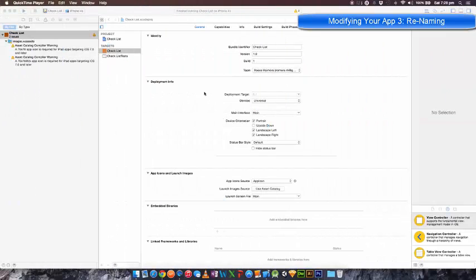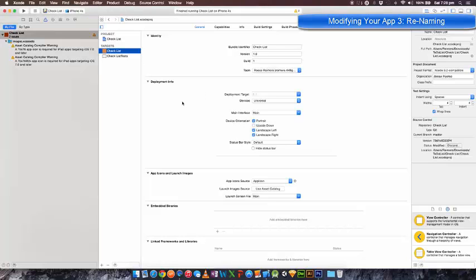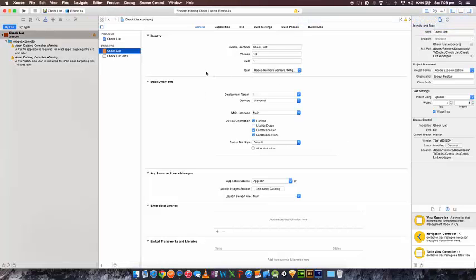Okay guys, so in this lecture we'll be going over how to modify your app icons and general basic customization of the checklist app. So as you can see here, if you have your Xcode open with your app inside, you can see that the device is universal.